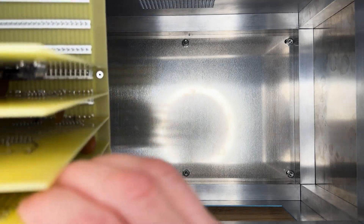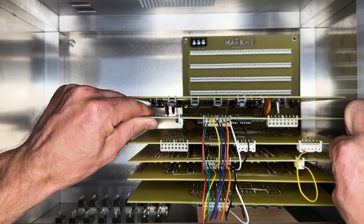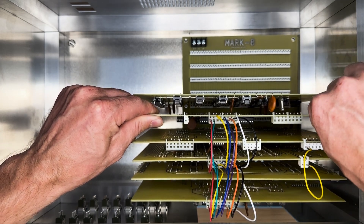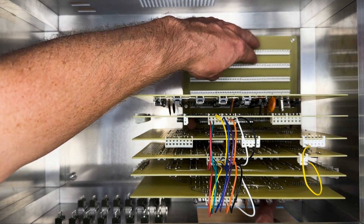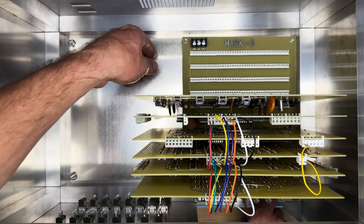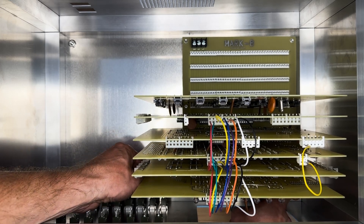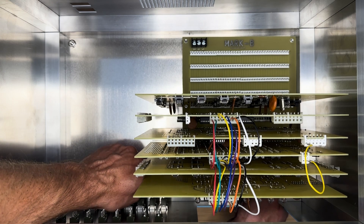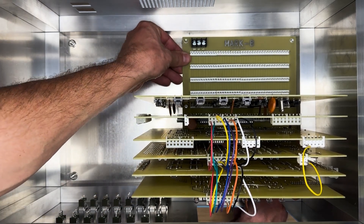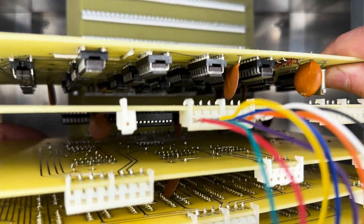Turn the case right side up and place the Mark 8 backplane on the right side of the case, over the screws of the rubber feet. You may need to carefully drill the backplane mounting holes to fit the number 10 screws. Then mark the location of the remaining two mounting holes and drill them in the same manner. Be sure to remove the backplane first. Attach the screws using a single nut and then place the Mark 8 backplane over the top of them to verify its placement. If the backplane fits well, remove it and tighten the nuts. We'll install the backplane later.